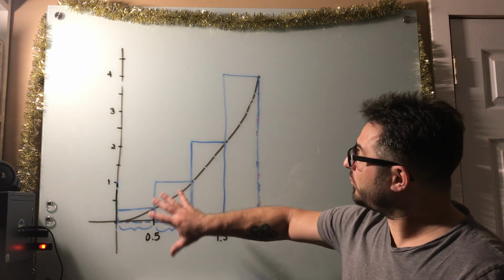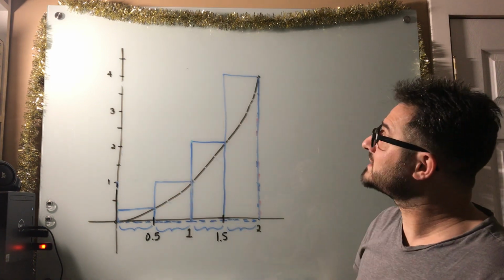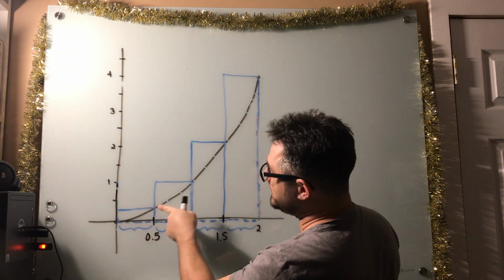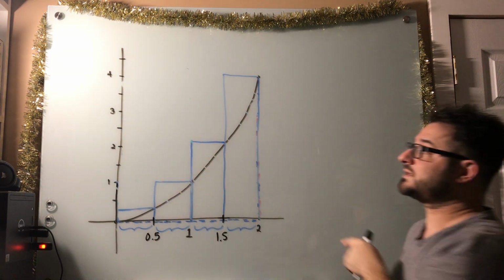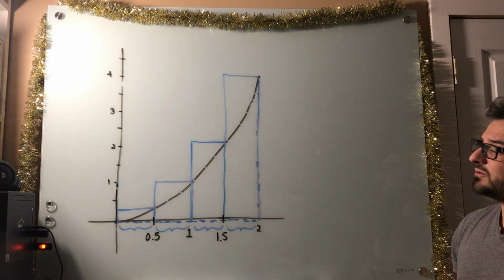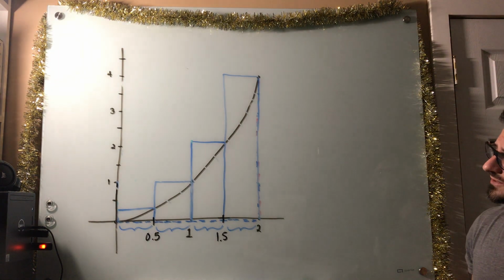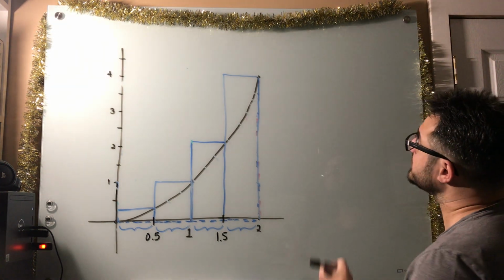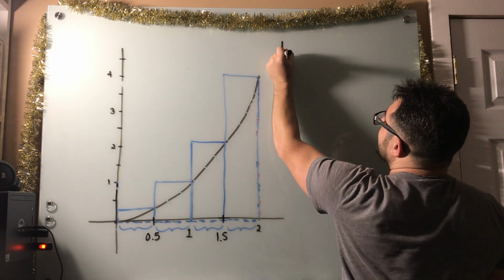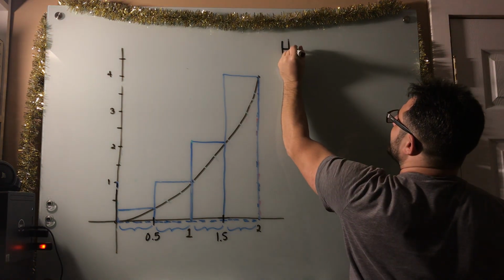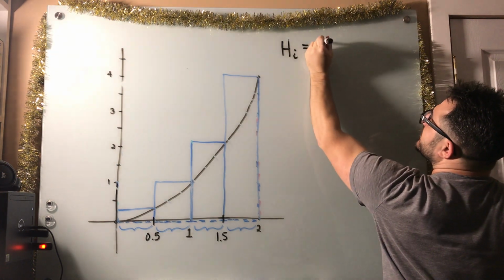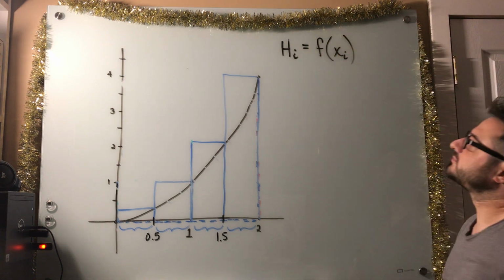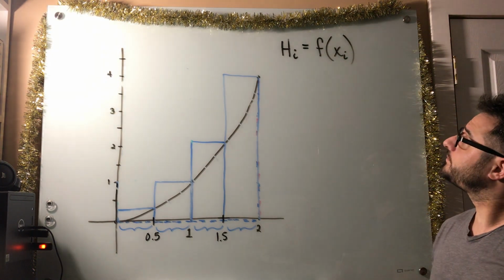When it was just the one big rectangle or even the 2 rectangles, their heights were easy to determine. But this rectangle, its height is not so obvious. Same with this, not nearly so obvious. So what we need to do is realize that there's a way to calculate the height of the rectangle. We use the y-coordinate of the curve. And I'm going to say this, that the height of the ith rectangle is the output value of the function at the right endpoint of that subinterval.